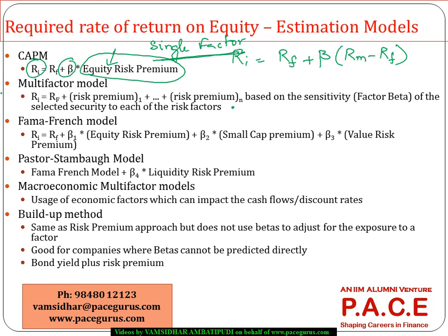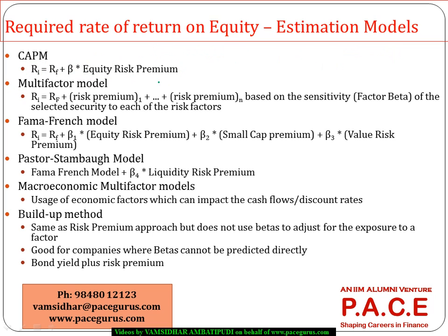An extension to this CAPM is done by various multi-factor models, where the explanatory power is improving. Here everything I am looking at is in terms of the equity market itself. Whereas in a multi-factor model, I am considering multiple risk premiums, and each risk premium takes into consideration various risk factors, RF1, RF2, RF3, up to RFN, and to what extent our security is sensitive to each of these risk factors.